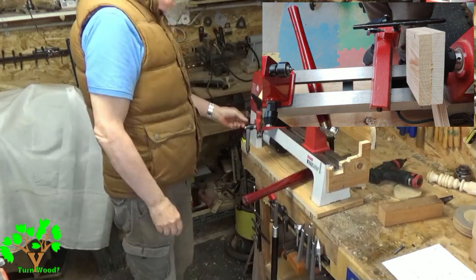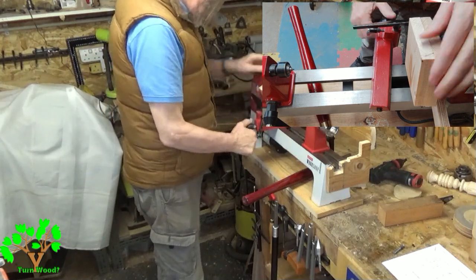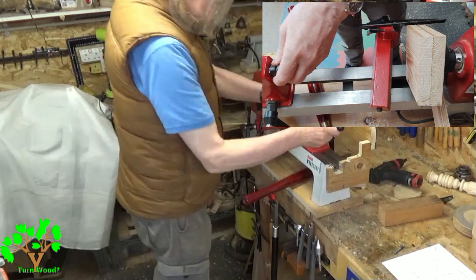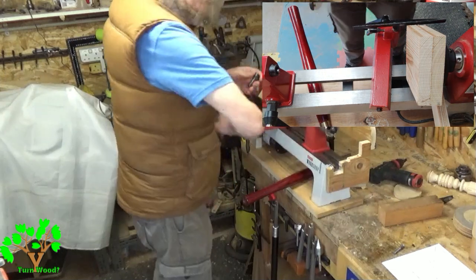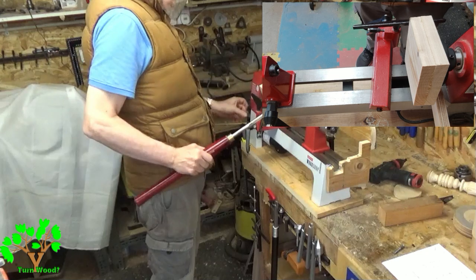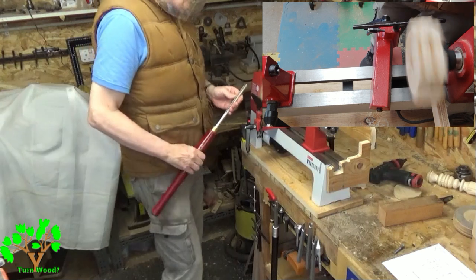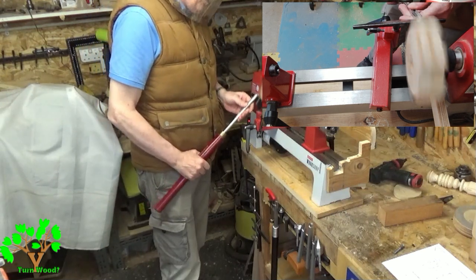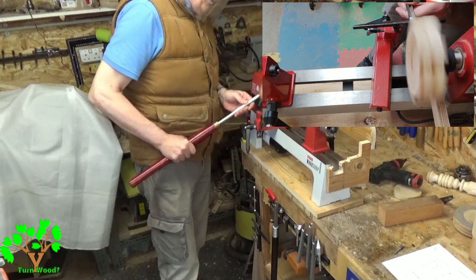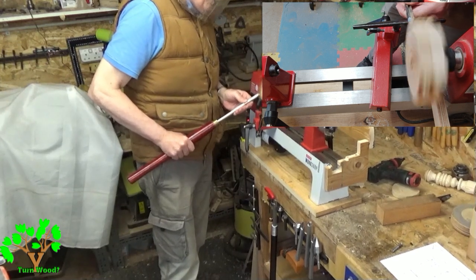We'll put the lathe down at its lowest speed to start with, make sure that it's not hitting the tool rest, everything's locked up. I'll take the centre out here because it's a sharp point, we don't want to bang our elbow on it, you'll know about it if it happens. And we do same as before, metal to metal first, and gently kiss the revolving wood. Raise the handle up until you get a cut and take very slight cuts off.